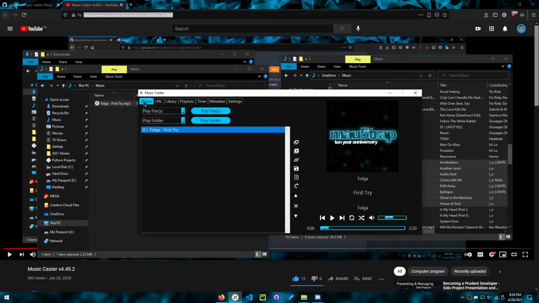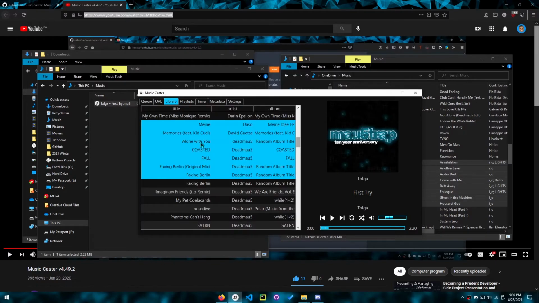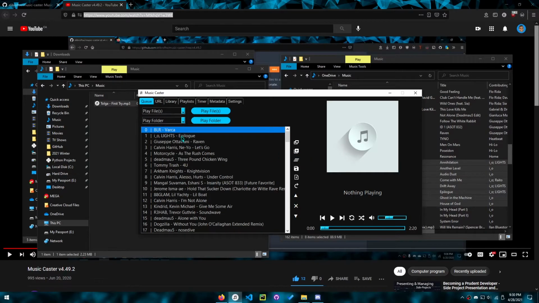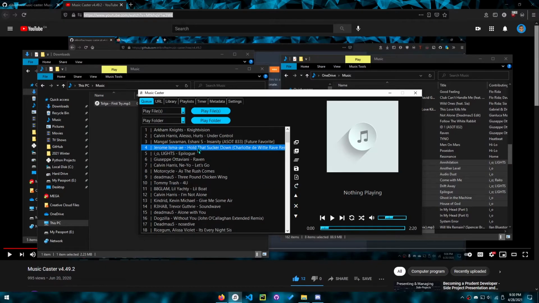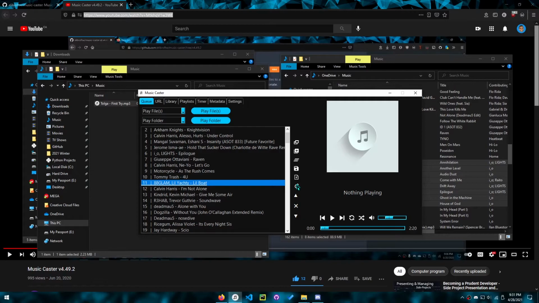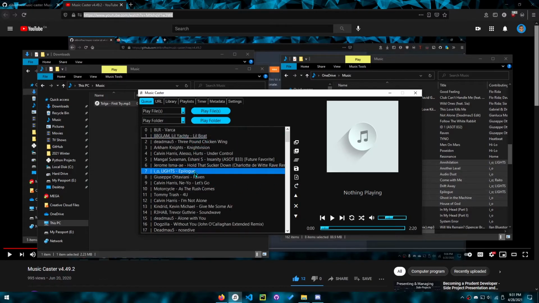So, reverse play next. What I mean by this is that suppose we wanted to play a couple of these tracks now. Okay, so here we go. That was a bad idea. Let's just add a bunch to queue. Okay, suppose we play this next. As it stands, when you click play next, it just adds those tracks to the next queue. As you can see, whatever was added first comes out first. But if we reverse this, now we get the unintuitive play next, where it's literally play next. So as you can see, it gets added right there.